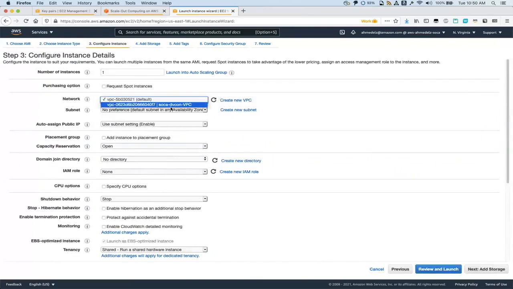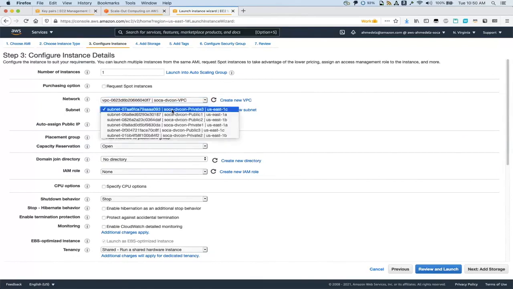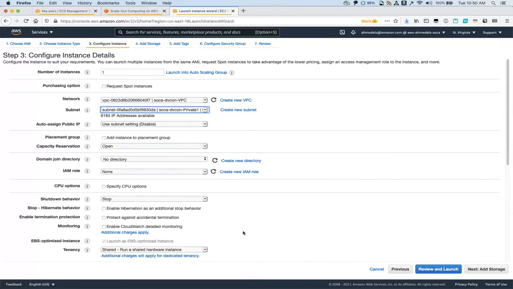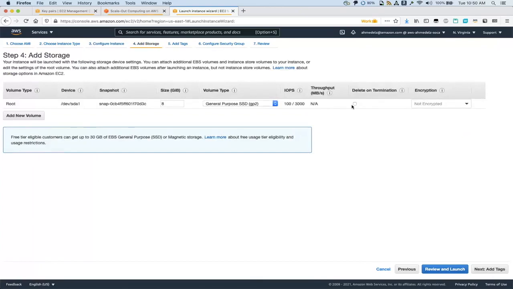I will want to deploy that in the VPC that was created by the solution. I will deploy that in the private subnet. And I will leave the rest. 8 gigabytes in terms of storage is okay.